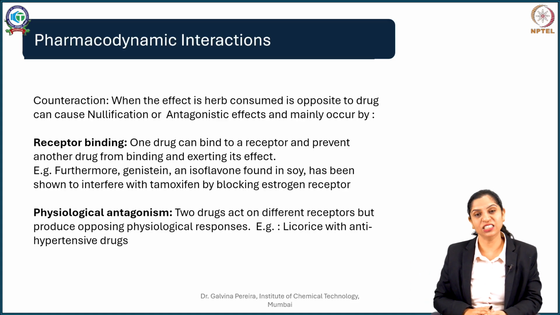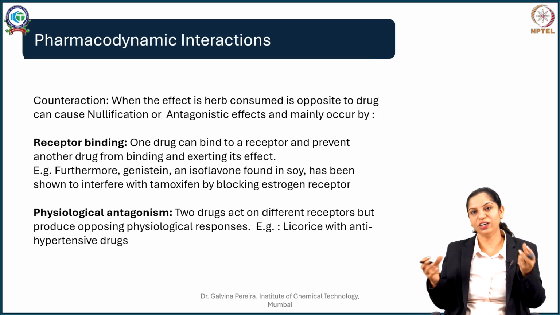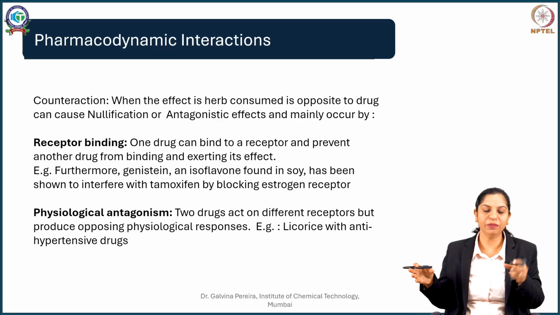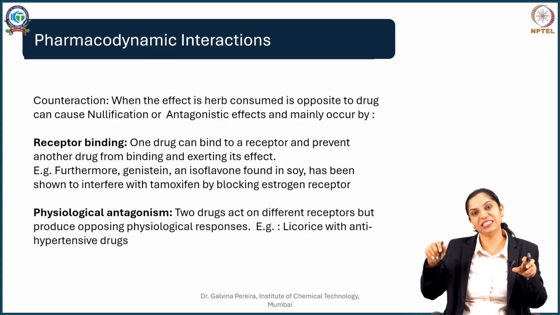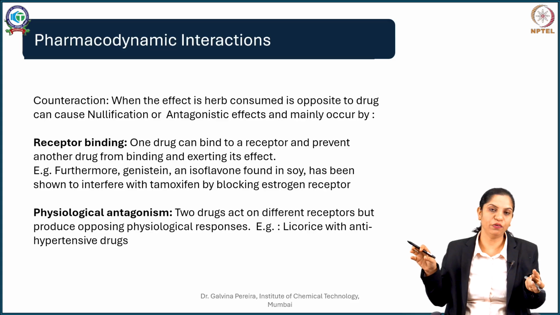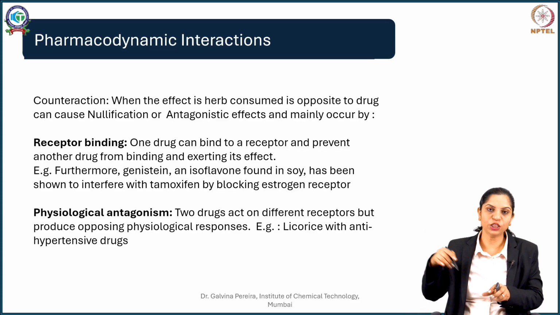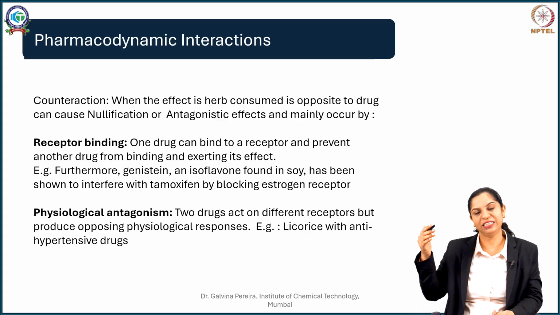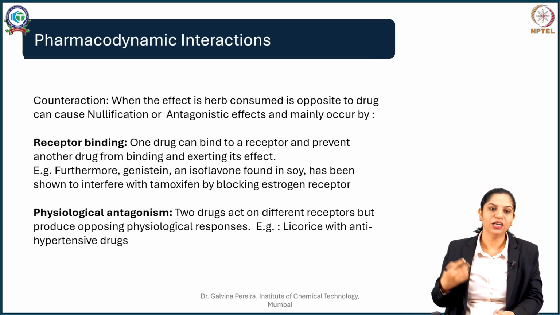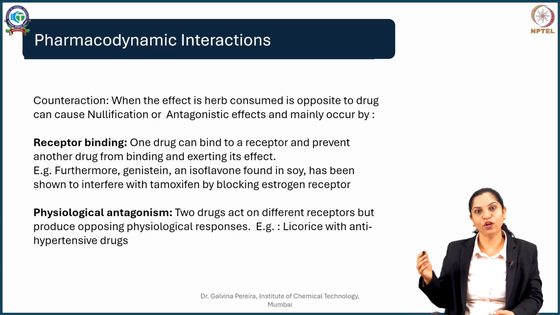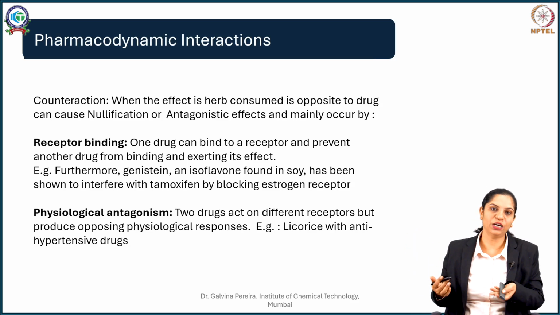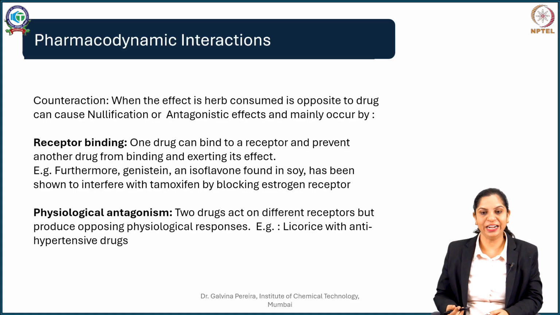Not only that, there are cases where you can see physiological antagonism. Here the receptors are different, so it is not going to be the competitive or uncompetitive type. The receptors are different at different stages of the pathway, that is, different stages of a metabolic pathway, say for example your blood clotting, or different stages of the blood pressure pathway, or even different stages of your cancer cascade pathway. One is enhancing it, one is depressing it. So the pathway is struggling, and that is what we call physiological antagonism.